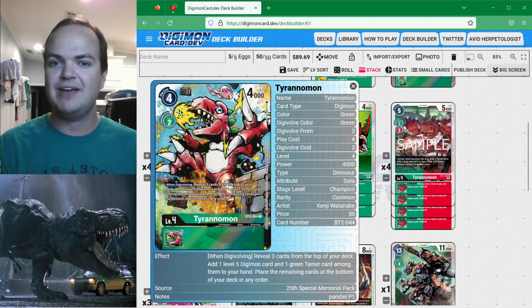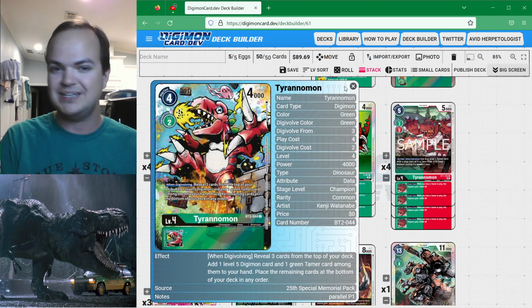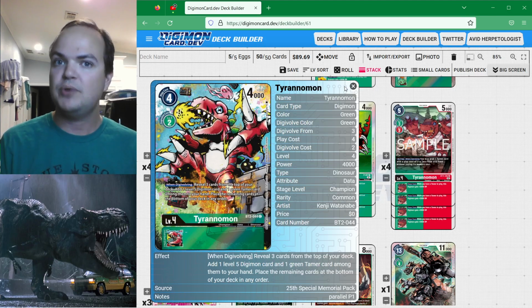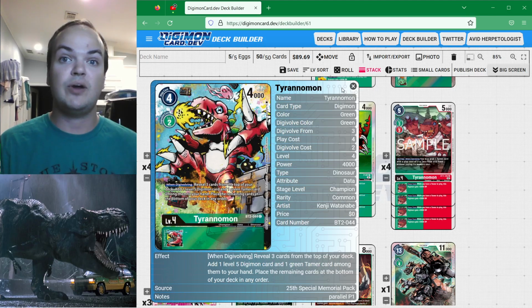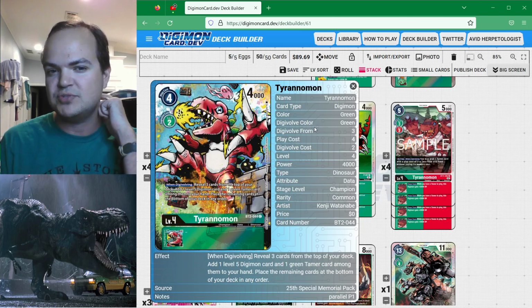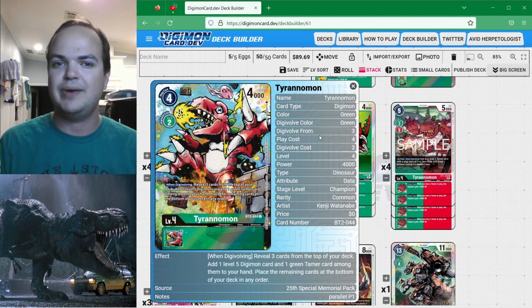To begin with, we have 4 copies of Tyrannomon, again, from BT1 or BT2, whichever one it was. The English release was kind of wonky, but this Tyrannomon is 4 to play and has 4000 DP, so you can actually play it from your hand for a pretty inexpensive cost, but you really want that when digivolving effect. Reveal 3 cards from the top of your deck. You can then add a level 5 Digimon card and a green tamer card from among them to your hand. Then you place the remaining on the bottom of your deck.